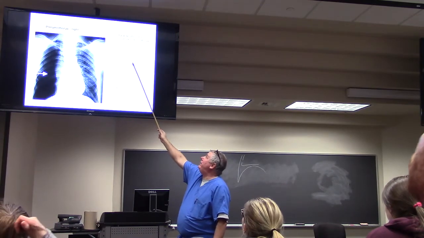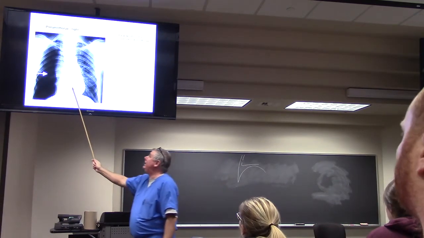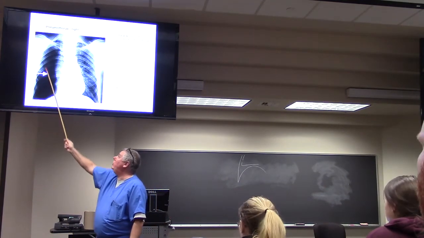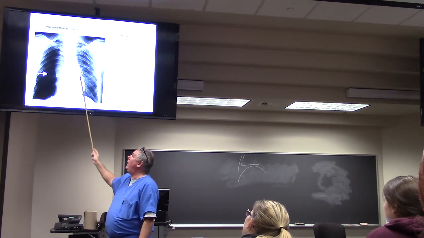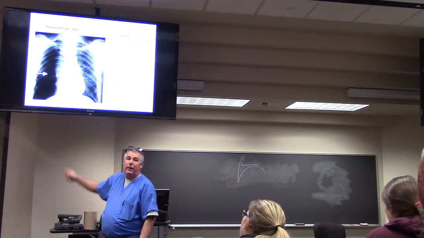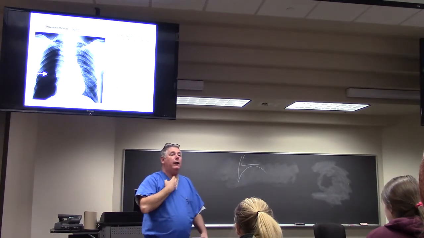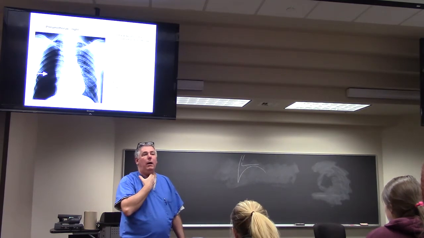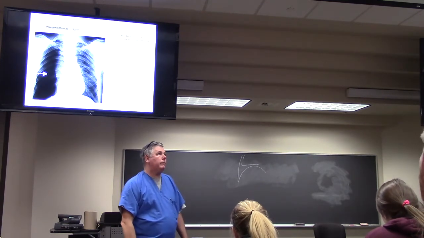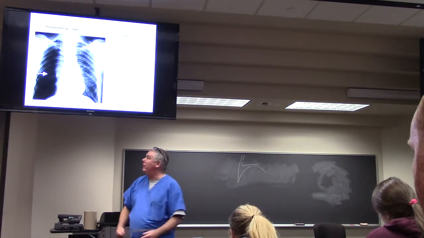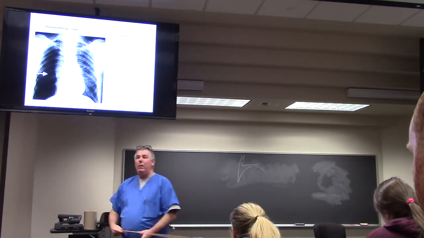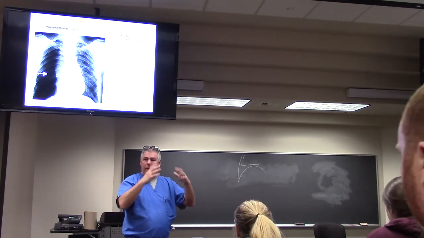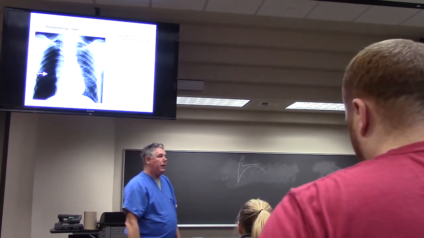A mediastinal shift to the pneumo side. This is the mediastinum. The mediastinum is all the stuff in the middle between the two lungs. Because you've got all this new space, this mediastinum will often shift to that side. And the trachea, if you look at the trachea, if I have a simple pneumo on the right, the trachea will actually deviate to the right. And because you have all this new space here, the dome of the diaphragm will be exaggerated, because it'll move up into that new space, right? So these are the signs and symptoms of a simple pneumothorax.